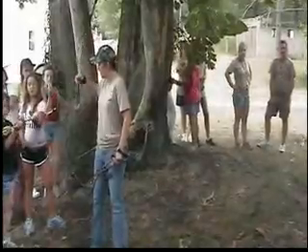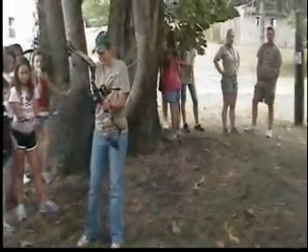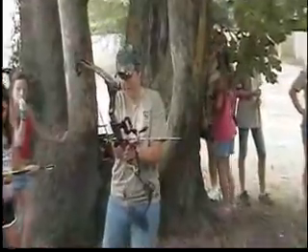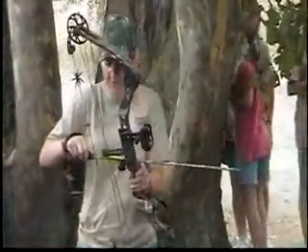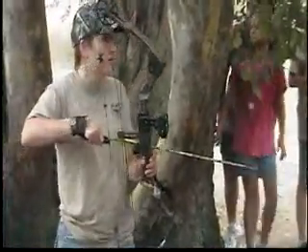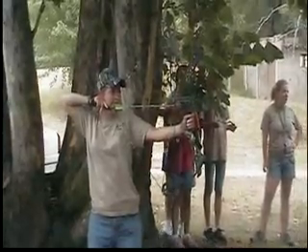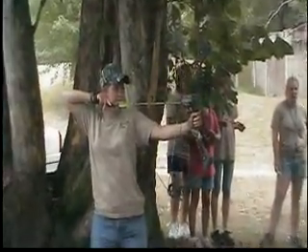Here, somebody hold these two — just don't stab anybody. Is that your bow? Mm-hmm, I remember that. Now, girls, keep in mind — remember how close you guys were earlier and how well you were doing? Think of the distance of how far she is and that little tiny circle that she's getting the arrow in.